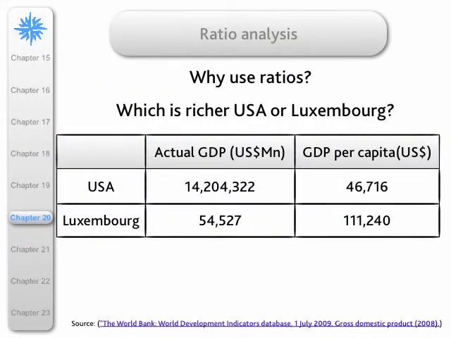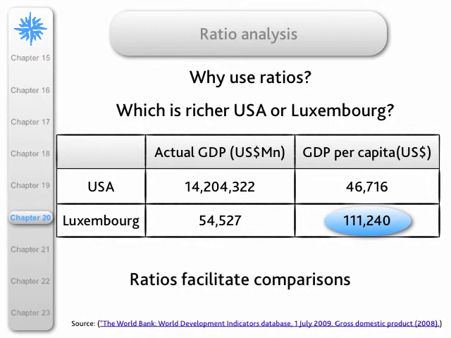Let's think about, for a moment, why we use ratios. If someone were to say which is the wealthiest country in the world, you might reply it's actually the United States. But is that true? If we look at the gross domestic product of the United States, it absolutely swamps that of Luxembourg, for example. But when we divide the gross domestic product by the population — that is the GDP per person — Luxembourg absolutely swamps the United States; it's around about twice. So if we do it per head of the population, Luxembourg is much richer than the United States. And that's why we use ratios for financial analysis: to enable us to compare firms temporally, how they have behaved over a period of time, and also relatively, how they have performed in relation to peers and the industry.